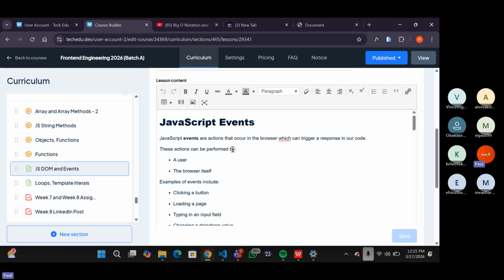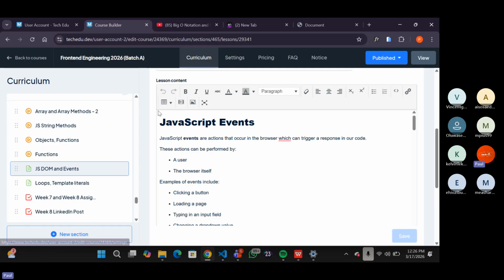Any action that occurs in the browser that triggers a response or something updated in our code is known as an event. Similarly, if I click on publish, something popped up. This is also an event. If I click on view, this is also technically an event.